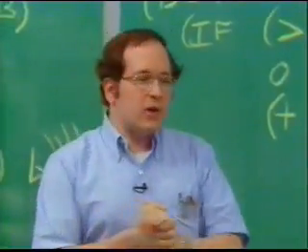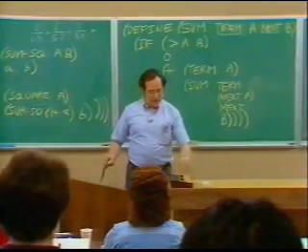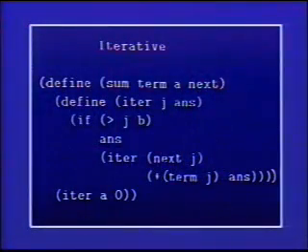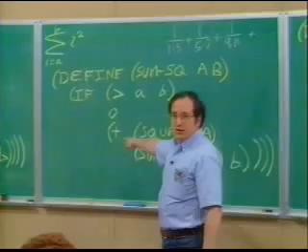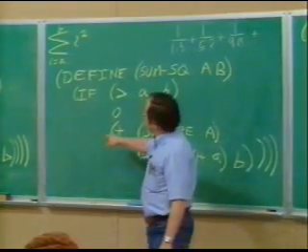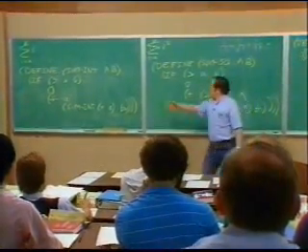For example, if someone came up with a different way of implementing this, which of course one might. Here's, for example, an iterative implementation of sum. Iterative implementation, for some reasons, might be better than the recursive implementation. But the important thing is it's different. Now, supposing I had written my programs this way, that you see on the blackboard on the left. Well, then, if I want to change the method of addition, then I would have to change each of these.